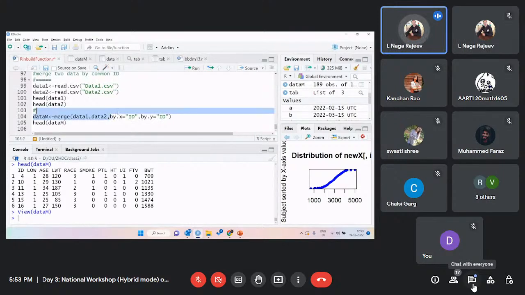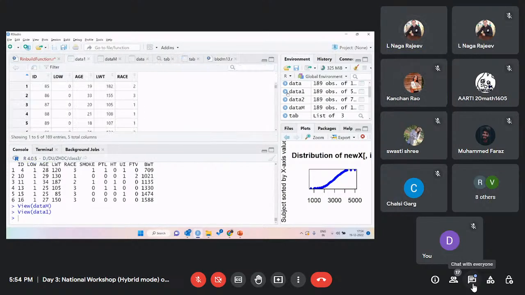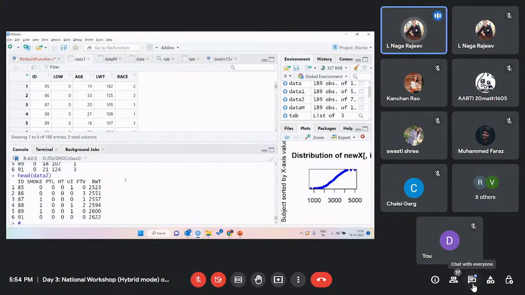Can any one of you tell me why even we can write it as by equal to ID as we had discussed in the previous class, but why we are writing by dot X and by dot Y? Can any one of you tell? Sir, you can show data 1, data 2. Yeah, this is data 1, or see here the heads of the data 1.